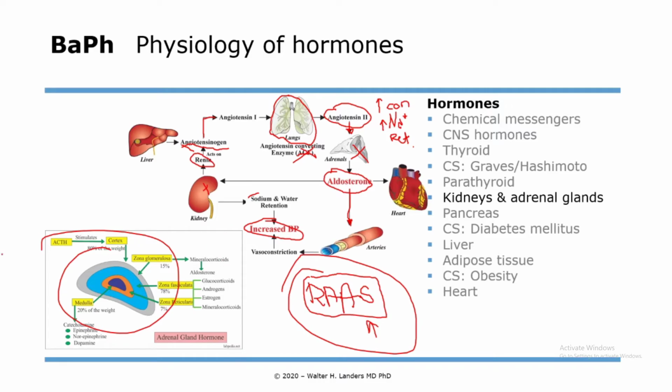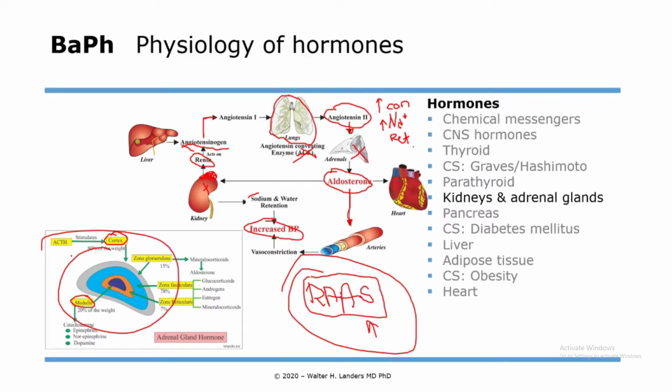Now over here we have the adrenal gland, which are glands that are right on top of the kidneys. As you can see at the image of the kidney here, this is an adrenal gland, for example. And just like you have 2 kidneys, you have 2 adrenal glands. And the adrenal gland has 2 main layers. It has a cortex, which is about 80%, and it has a medulla, which is about 20% of the adrenal gland. And they each secrete different hormones.